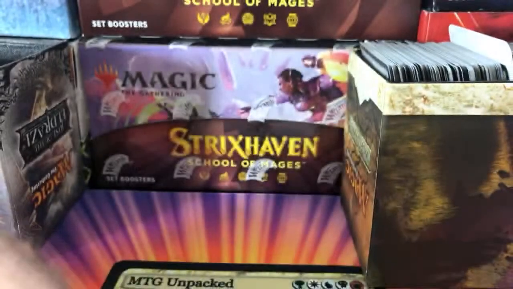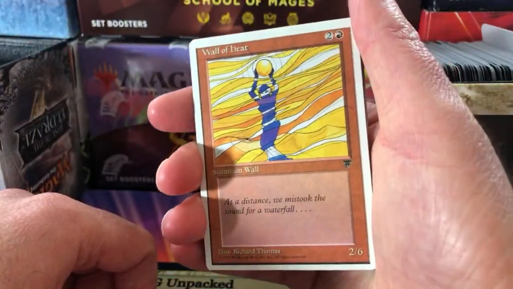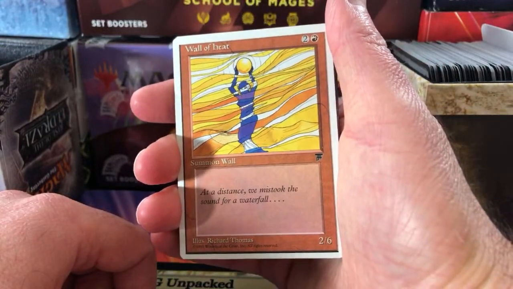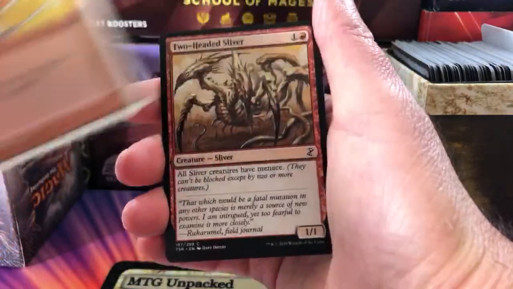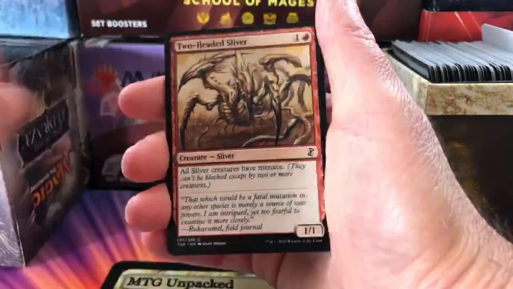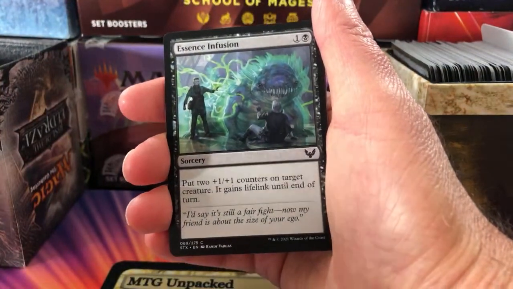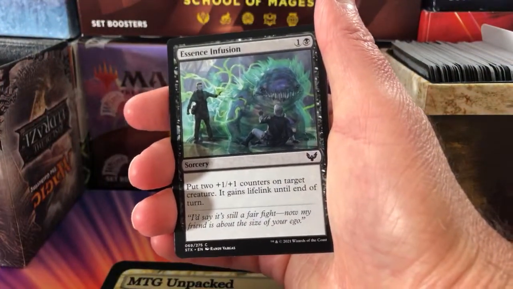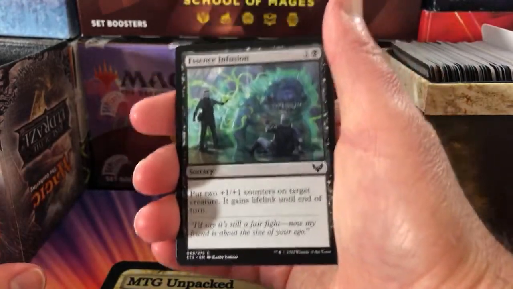Okay, Brian. Ooh, what's that? I'm going to say Chronicles Reprint, Wall of Heat. That's the only reason prices spike. Two-Headed Sliver. Yes, MTG Unpacked buyouts. Just look at Jackalope Herd. I'm not even kidding. Look at the prices over the last several years.